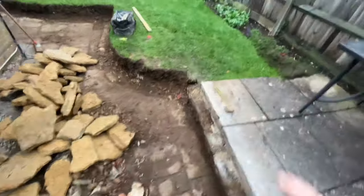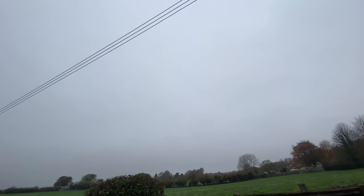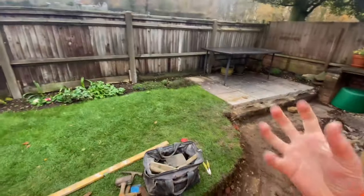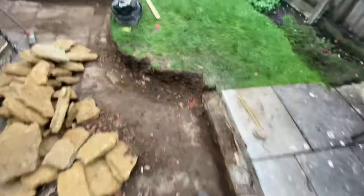So like I say, start on this end, smash on with it, and try and get a good base down today. Fingers crossed it doesn't rain. Feels like it is going to. It's that moisture in the air, you know what I mean? There's dew on the grass. It's all good. Don't mind this weather, as long as it doesn't rain. Anyway, let's crack on and let's get some building done.